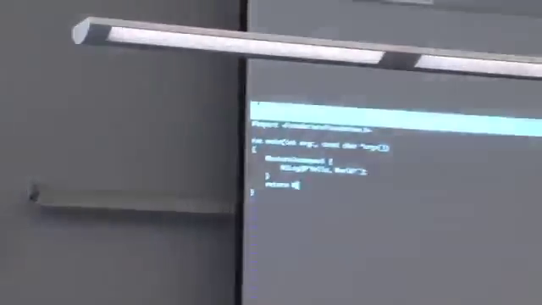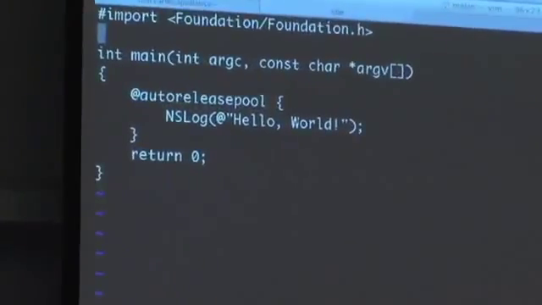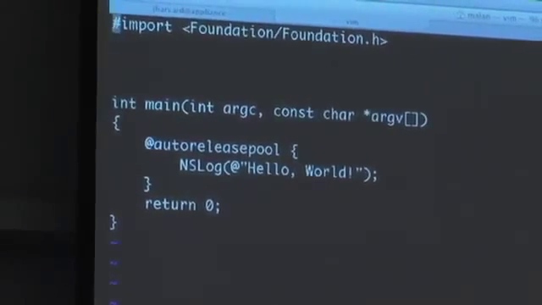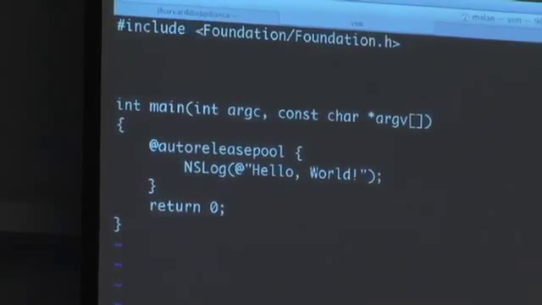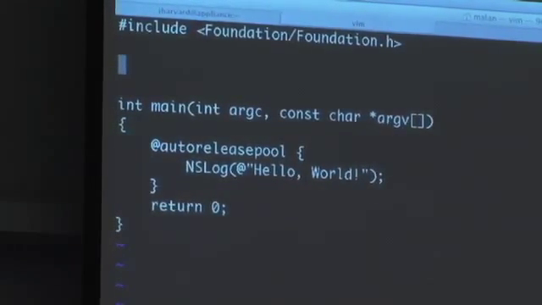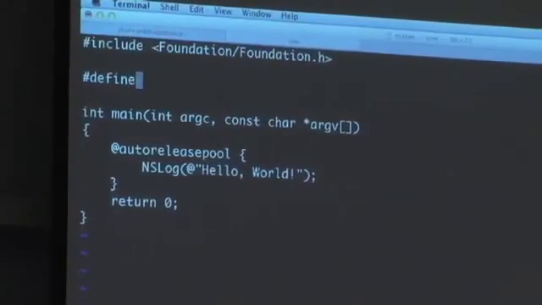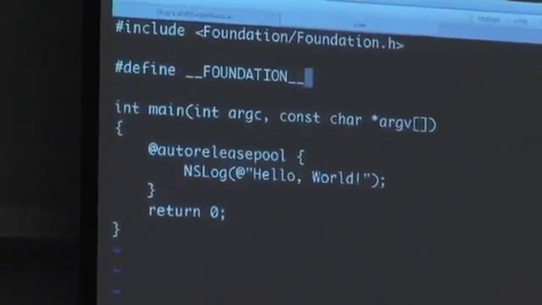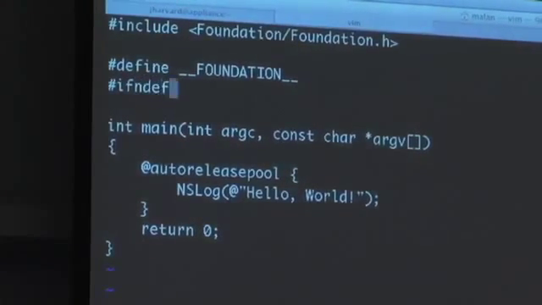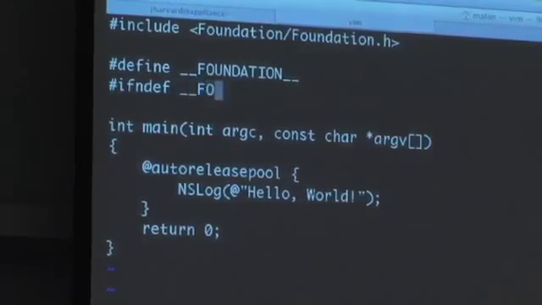For those more familiar with low-level C code or something like CS61, this include statement from years past could be used to implement this same functionality, but you would have to do something like this: define FOUNDATION, and then you would say #ifndef, if not defined, _FOUNDATION.